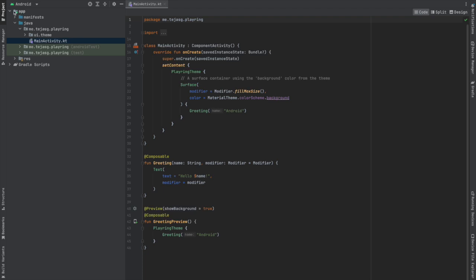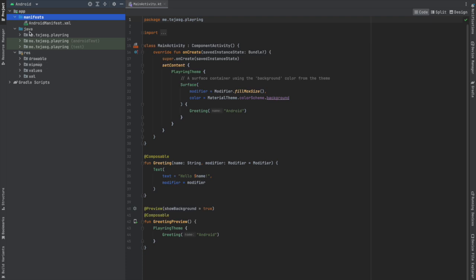So here on the left, we are in the app folder. Inside app, we have Java, manifest, and our resources. You might be aware of what resources are. Resources are where we have our images, strings, values, and whatever content we'll be using in our application, we'll be storing here.